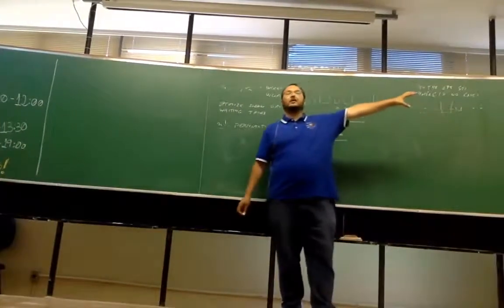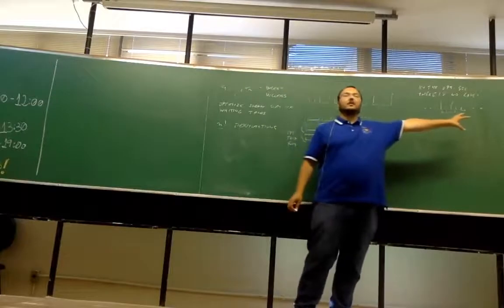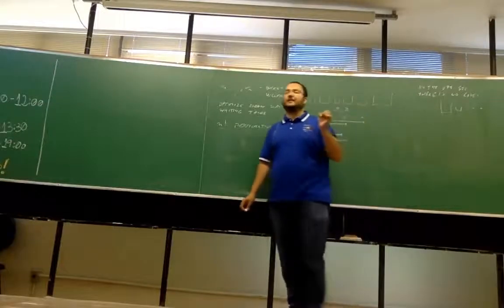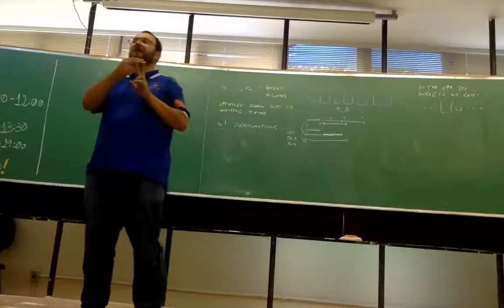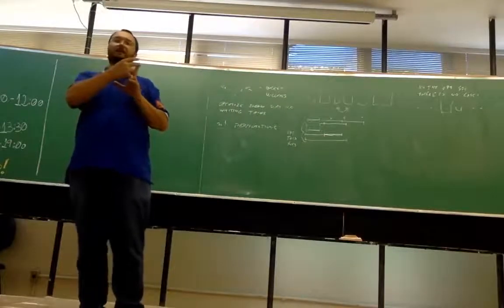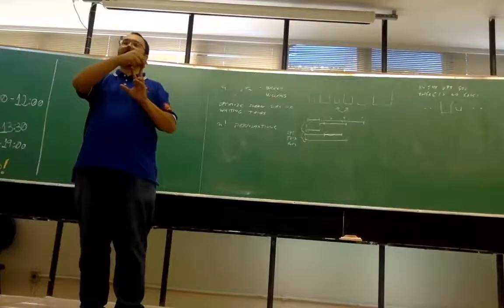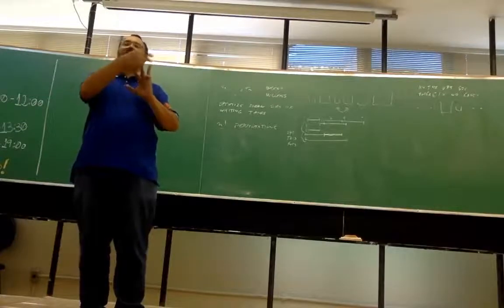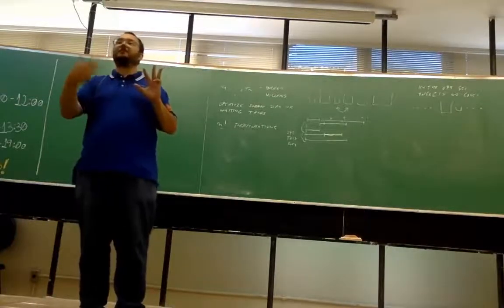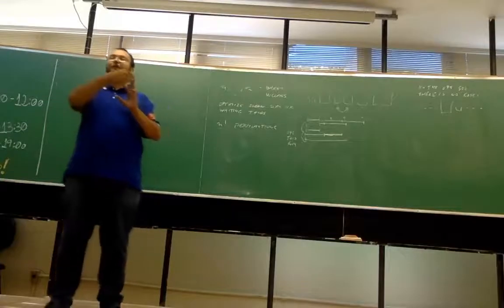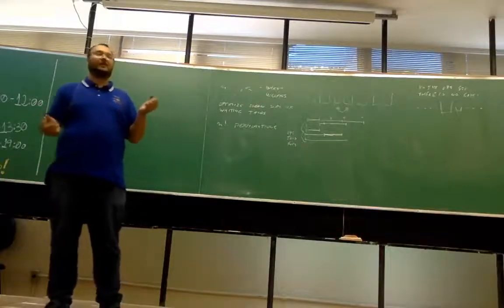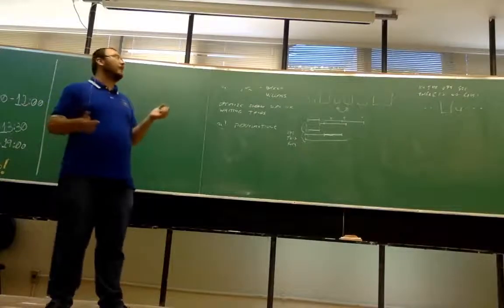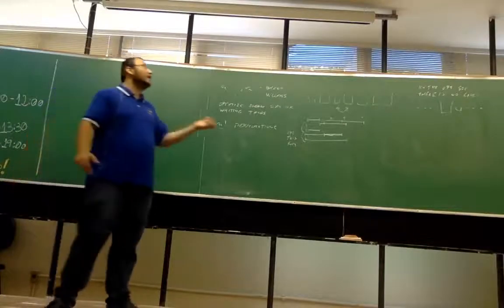And in particular, in some problems, the condition will not be transitive. So if you have A and B consecutively, you want to have A and then B. If you have B and C, you want to have B and then C. But sometimes in some problems it can be the case that you would prefer to have C before A. And in those cases, you will not have a greedy solution. But in our case, we do.